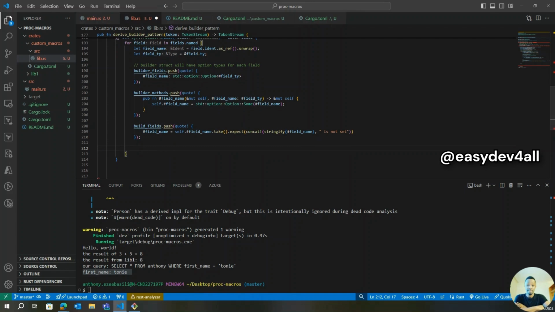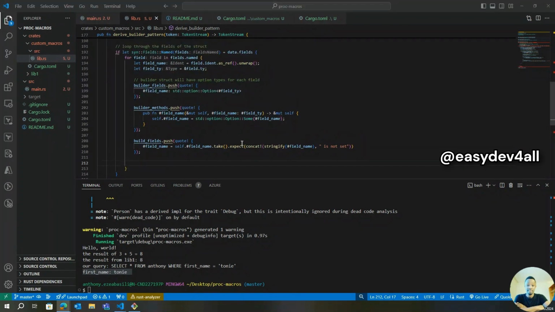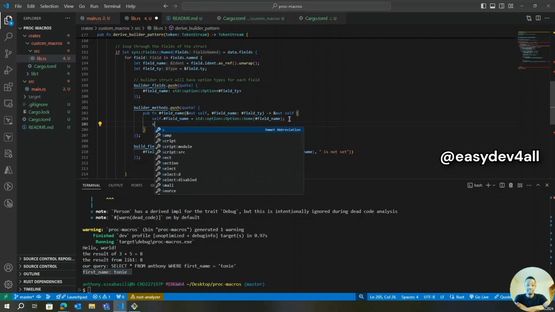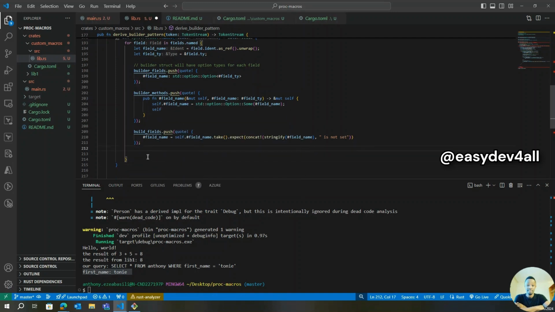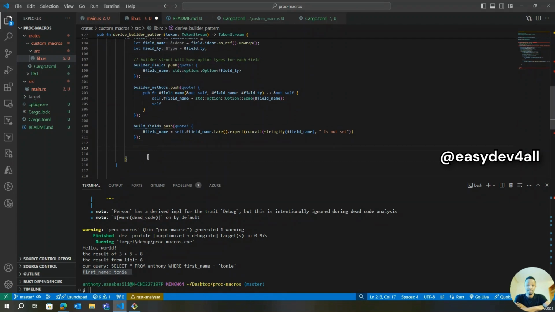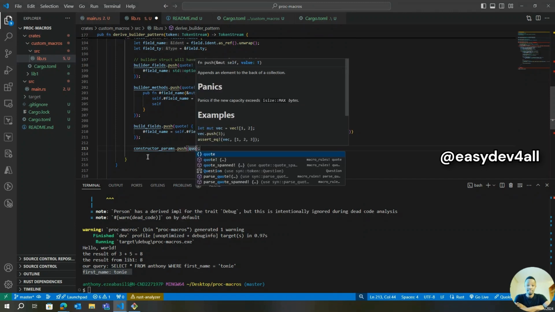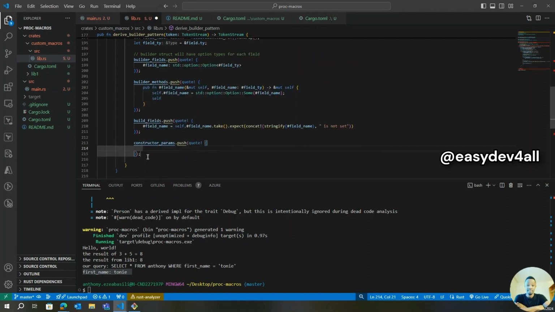And the next thing, of course, that I would like to implement. Okay, so I just noticed for the method, we are not really returning anything, so I can simply say self. So we return self. And the next thing, of course, I would like to implement here would be the constructor, sorry, to append our constructor params. So I can say constructor params, just like we did before, dot push. And then in here again, I pass my quotes. And in here, again, I'm going to do something similar.